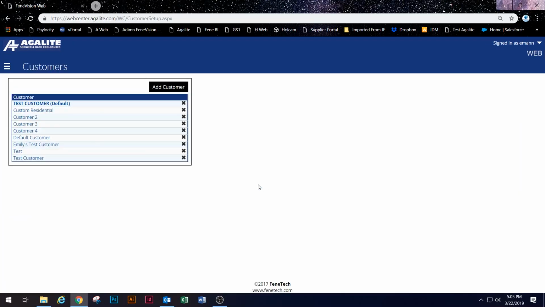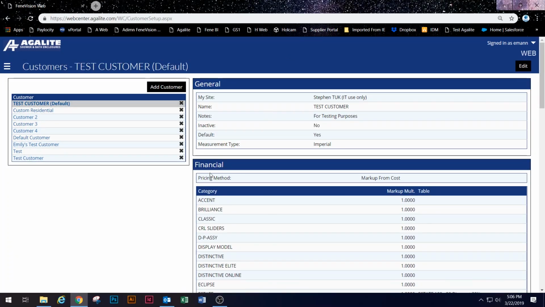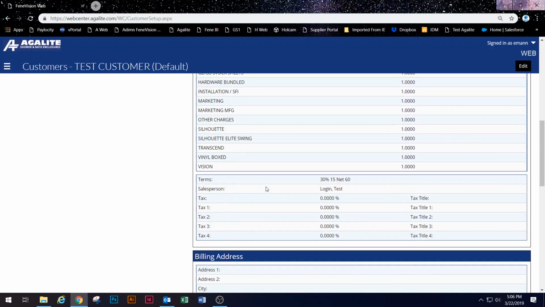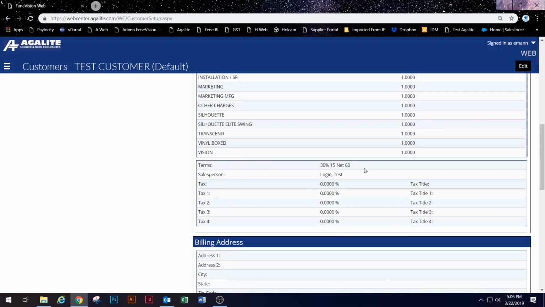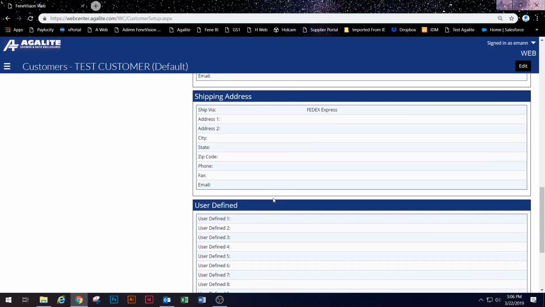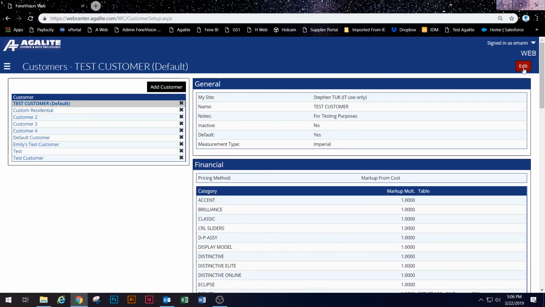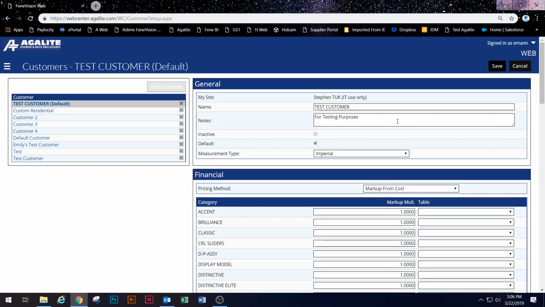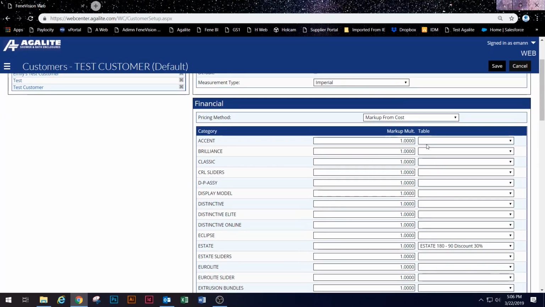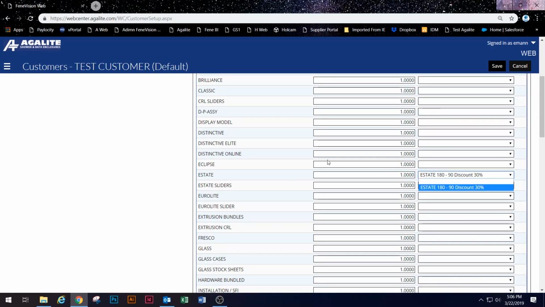So I'm going to go ahead and take these first few minutes. I want to go over the pricing section up here and the terms and ship via in a little more detail. So let me click this edit button. I mentioned in that earlier video that you can do the category pricing like this, but that you can also go into more detail. I kind of want to just take a minute and explain that a little bit. So I'm going to go over that next.